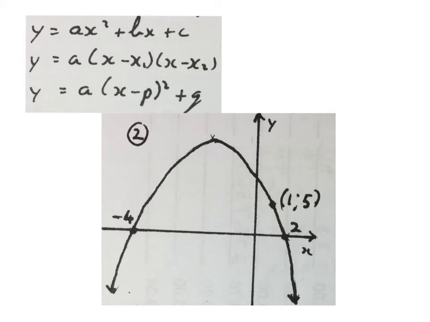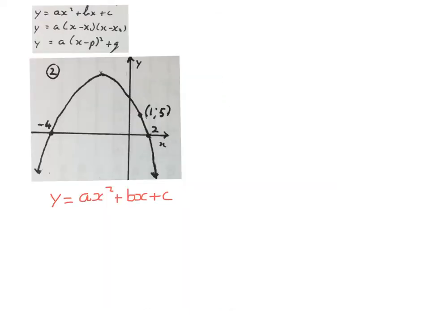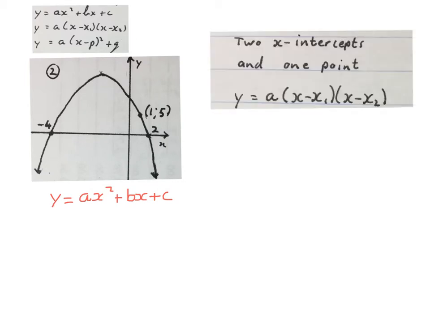On the second parabola, they gave us this sketch. They gave us the two x-intercepts and an extra point. When you get the two x-intercepts, you can go to this formula. Again, they said, here is the parabola, here are the two x-intercepts, and here is the point. But write your answer to look like this. The rule is, let's not go where they force us, let's go where it suits us. If we have the two x-intercepts, I already told you, we will go for this formula. So if you have two x-intercepts and one point, we will go into this formula.